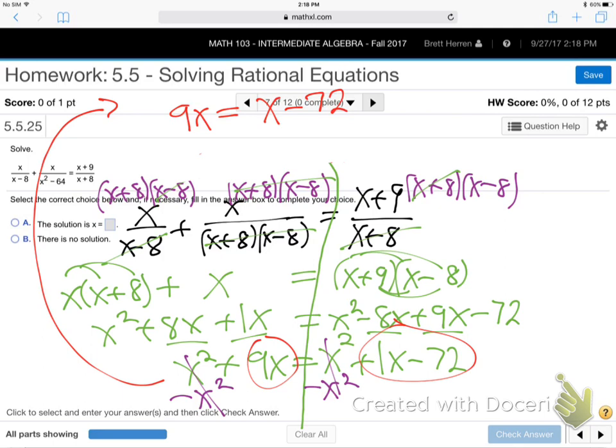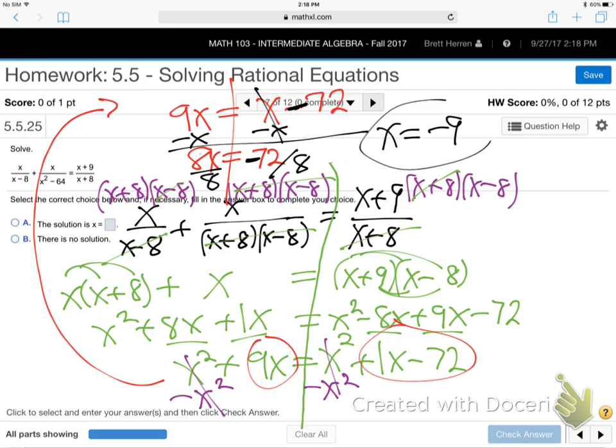So you have x's on opposite sides of the wall. Just subtract the x, huh? Minus x, minus x. Gonzo. 9x minus x is 8x. Equals 72. Divide by 8. Oh, negative. Thank you. Negative 72. I lost that minus sign. Minus 72. So then x is minus 9. 72 divided by 8, or negative 72 divided by 8, it's negative 9. Is that okay?